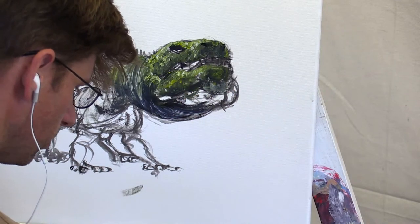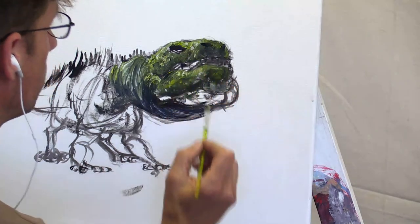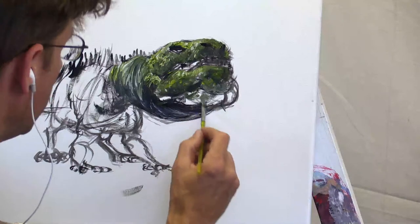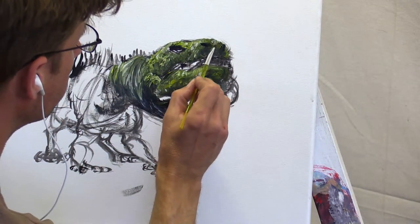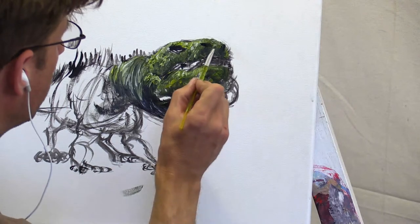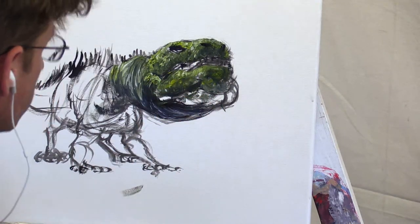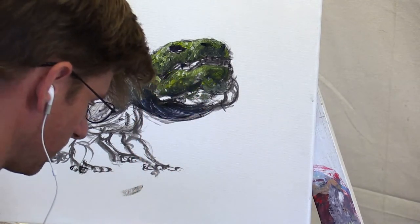All the parts work together to give a feeling, to give an emotion, so it's always worth fine-tuning. I don't like to just completely guess my way through anything, but here there's a method to the madness — I'm using things I've seen before. There's a certain feeling I want out of this face, out of the expression, so messing with all these little shapes is the attempt to get that right where I want it.